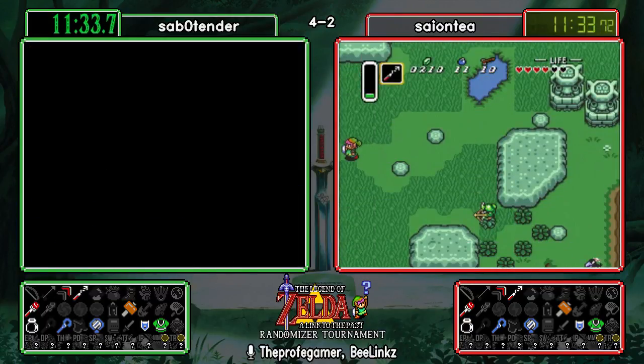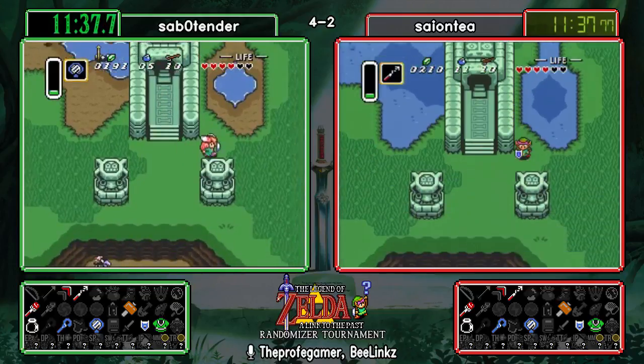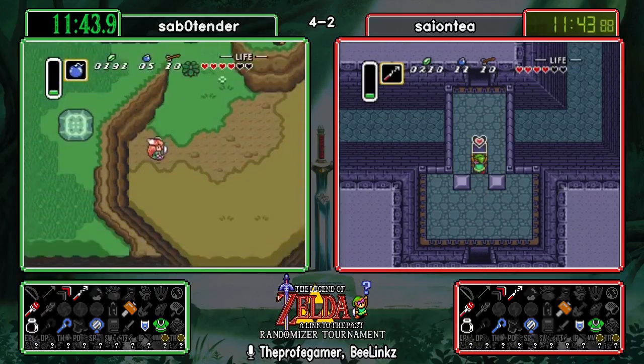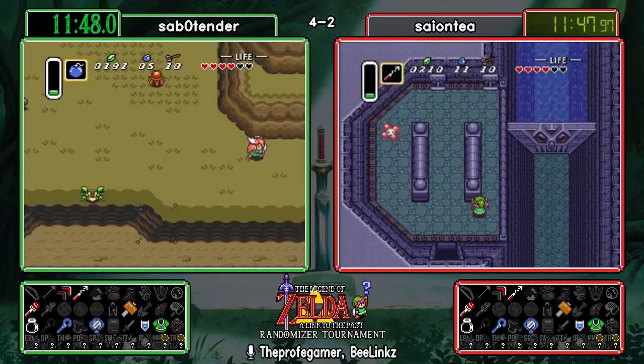Nothing in Southern Swamp here right now. Yeah, just an arrow upgrade and that's it. So we're gonna move along and maybe see if the Mini Moldorm Cave has anything important. But I mean, they're doing pretty well so far.